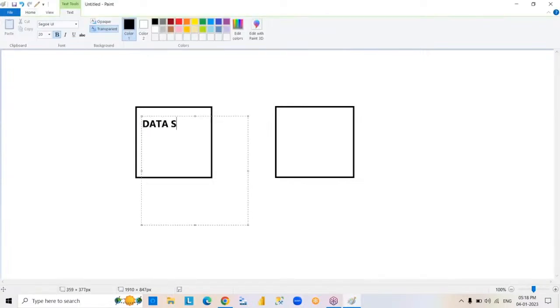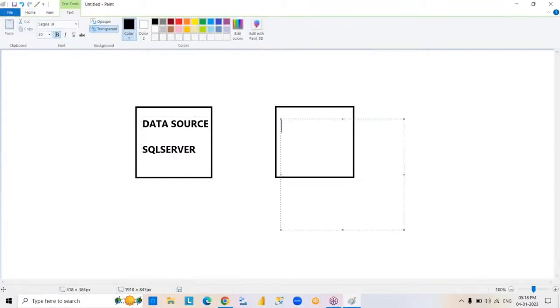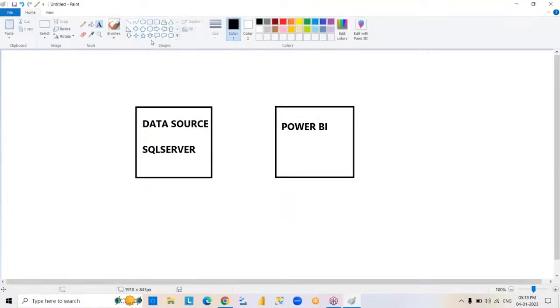Here we have something like a data source. Assume that your data source is SQL Server. So in the same way, this is your Power BI environment. Fine. You're going to copy data from data source to Power BI environment.